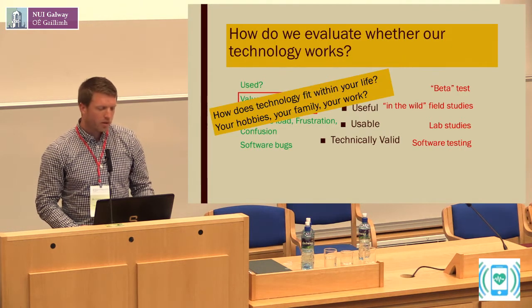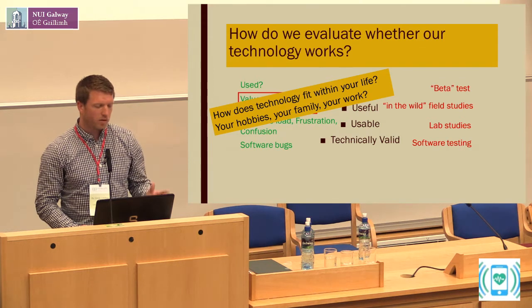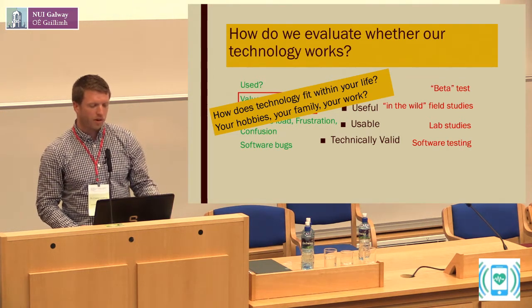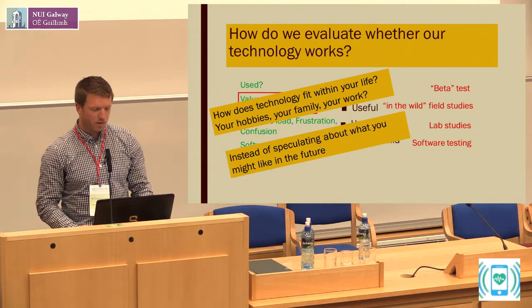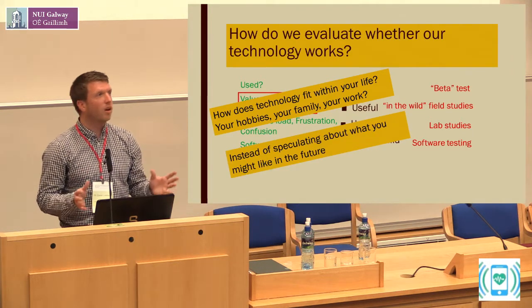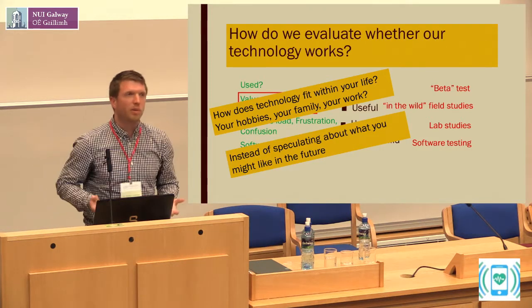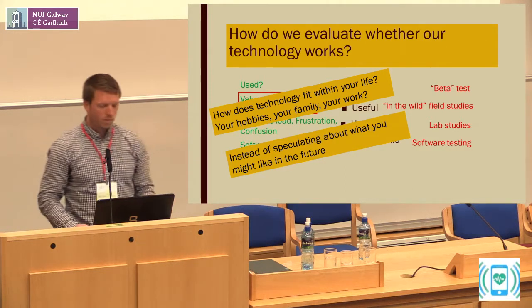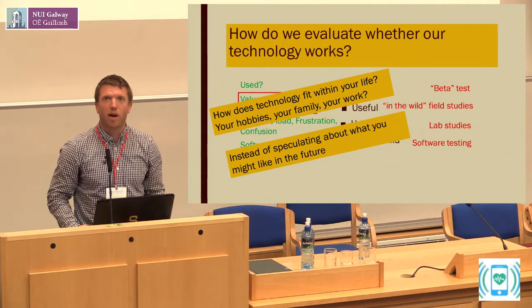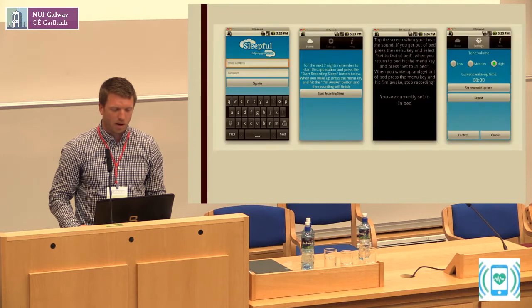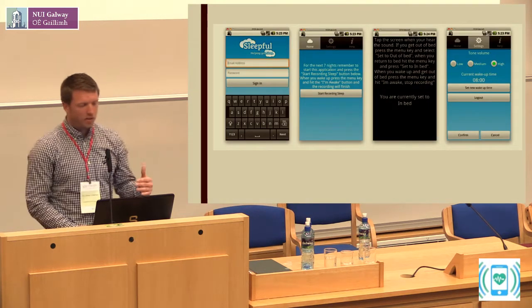So, how does the technology that you're developing fit within your life, your hobbies, your family, your work, that kind of stuff? And that's the kind of questions that we would ask in these processes, rather than asking people to speculate about what they might like or how they might like things to work. So we find out about their life rather than asking them to speculate. So I'll give you just a little example of that.